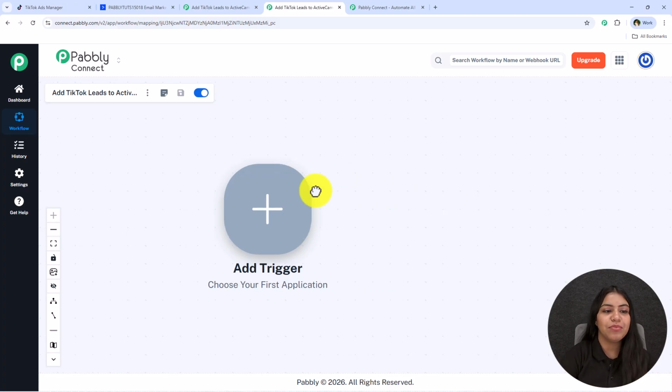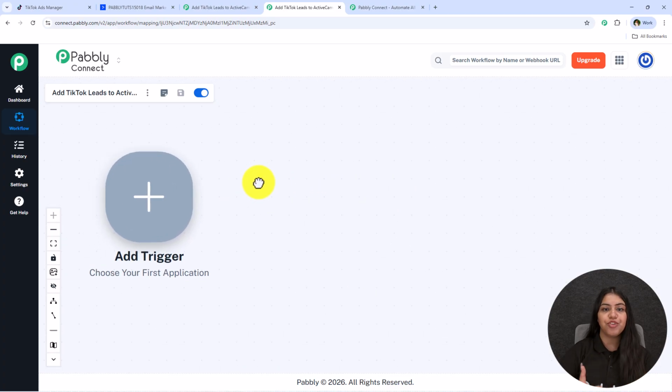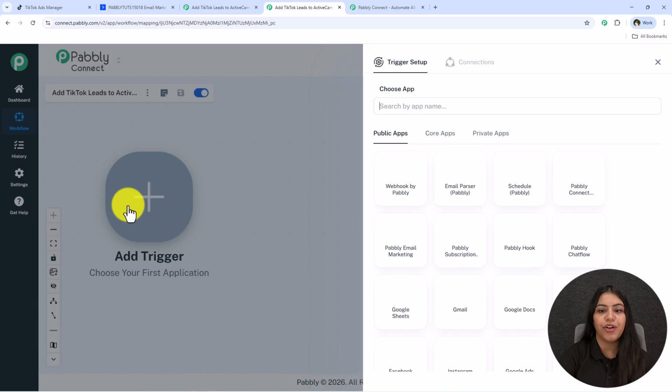Alright, so this is the most important window for automation because we have trigger and action, and these trigger and actions are the two main principles on which our workflow is going to run. Trigger means when this happens, and action means do this. So by this you can understand that the trigger starts the process and the actions are results towards the same. So to get started, we have to click on this add trigger button.